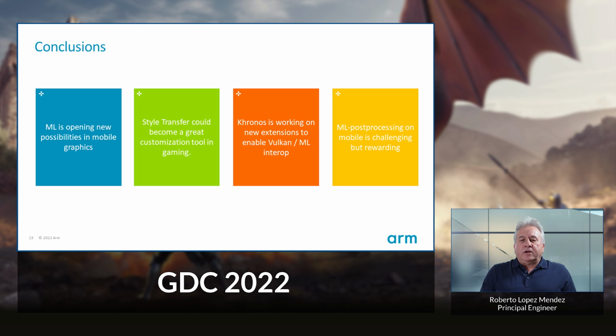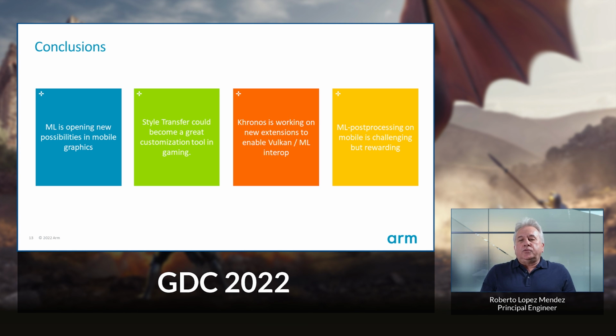Looking at style transfer, I can see it as a great optimization tool, and I can imagine games with different rendering styles in different levels. Ultimately, the user will be able to apply his own style. Of course, some work by artists and developers will be needed to create the tools to define the right style image to achieve a given visual effect.